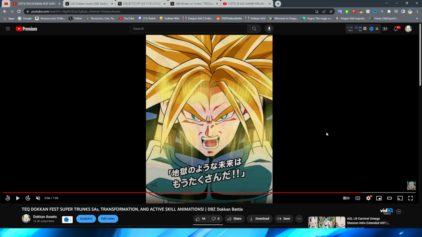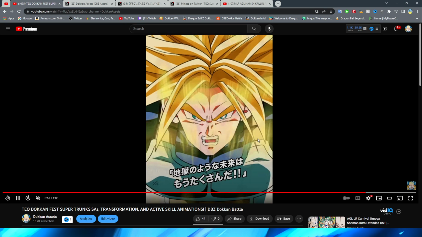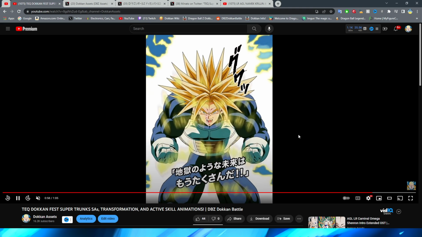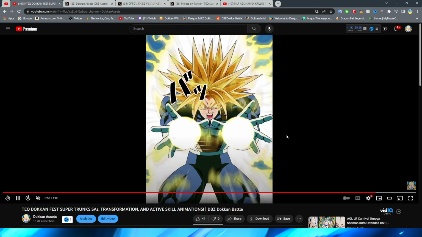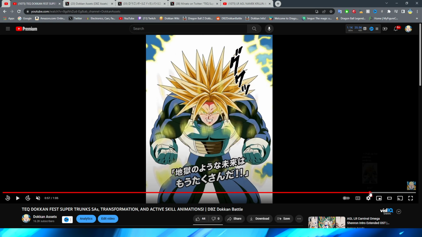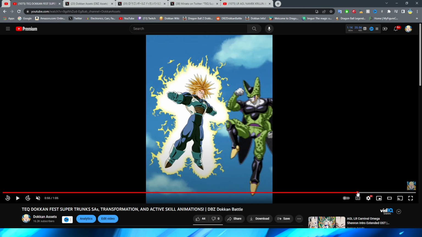We then cut to Trunks close up, which is the active skill part where he's actually talking. You can see that they animated the lip flaps there. And this section looks really good. It is the pinnacle part of the active skill, so it makes sense. You do have this very quick transition. It's kind of weird, I will say, too. Trunks' hair, I feel like it's just very inconsistent. To be fair, Super Trunks' hair is kind of drawn inconsistently in the anime anyway.